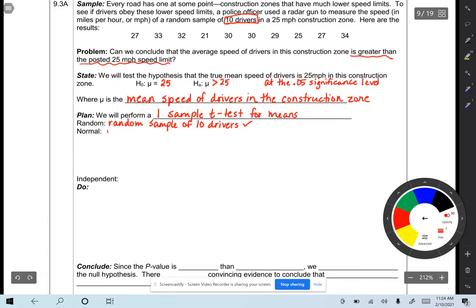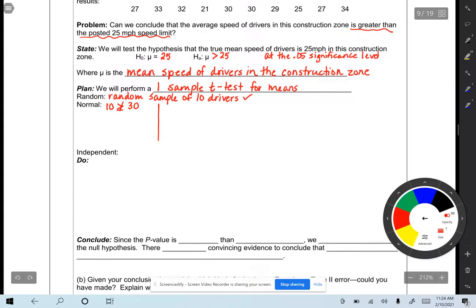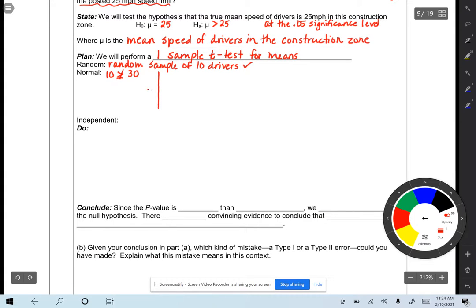For the normal condition, we know that 10, our sample size, is not greater than or equal to 30. So I took the time to enter the data in, and then I knew I had to graph it. So this is what the graph looks like, and we'll save time. You all know how to graph. You enter the data into a list and go to second y equals to get to the stat plot, and then you graph your data. So this is what mine looks like for this particular problem. Something like this. Try my best here.